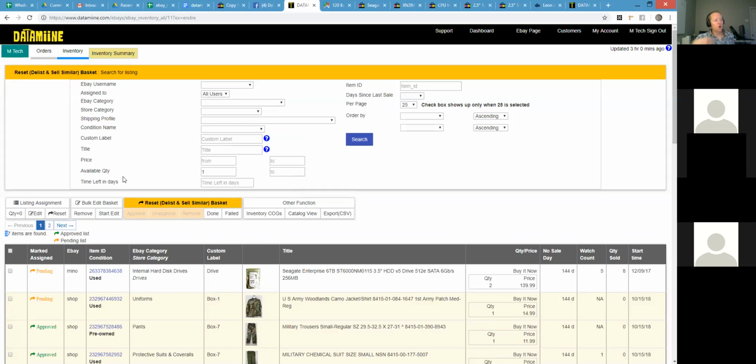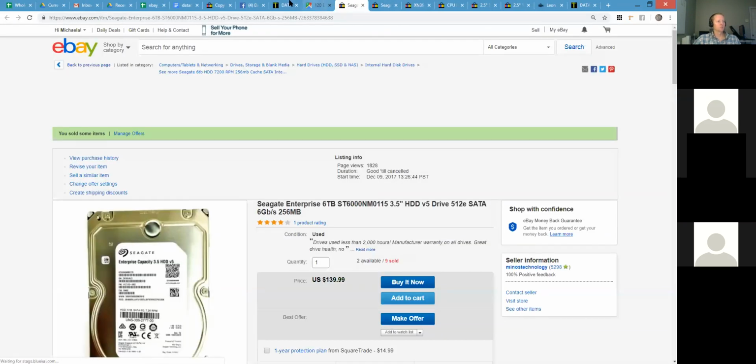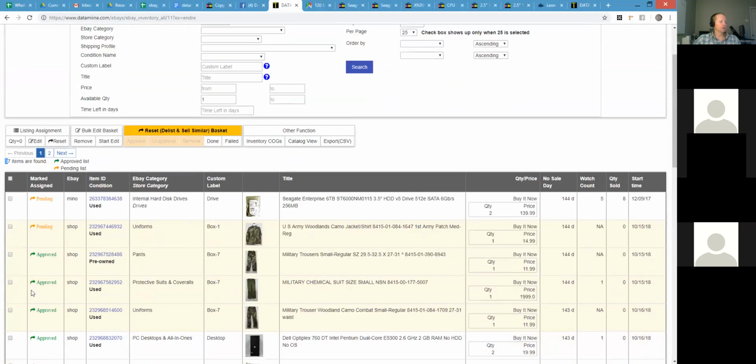I'm hoping everyone on the call is, from a listing perspective, when you're doing tweaks, doing this through Datamiine. Datamiine is so much more dynamic than eBay is. You can search better, you can drill down better, and then if you need to go into the listing to do anything, you just click on the picture and it takes you directly to the actual listing itself.